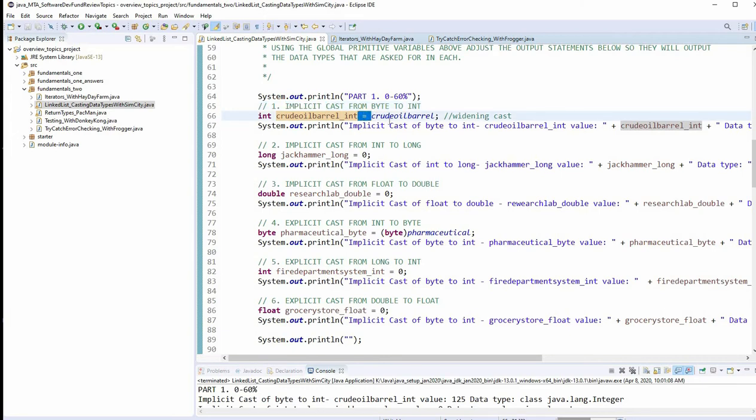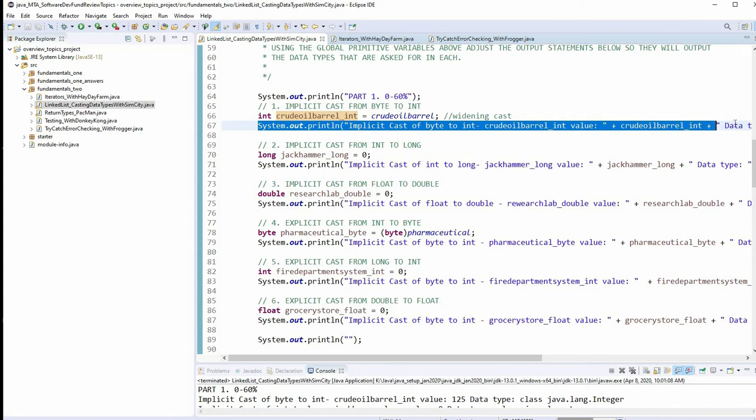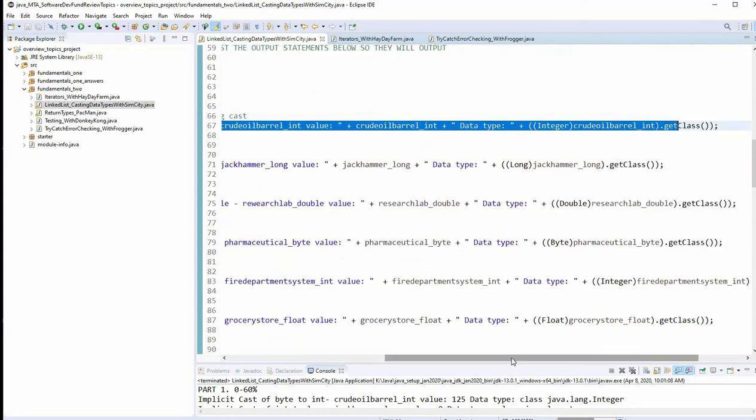All right, I've done the first one here. This is the line that's going to have the cast on it. There's 2 lines of code, 2 statements, for each of these 6 tasks I'm having you do. The first one is actually the cast itself. I need you to set that up, and that's really the only thing you need to do for each of these 6 things. The second line is a system out print line statement.